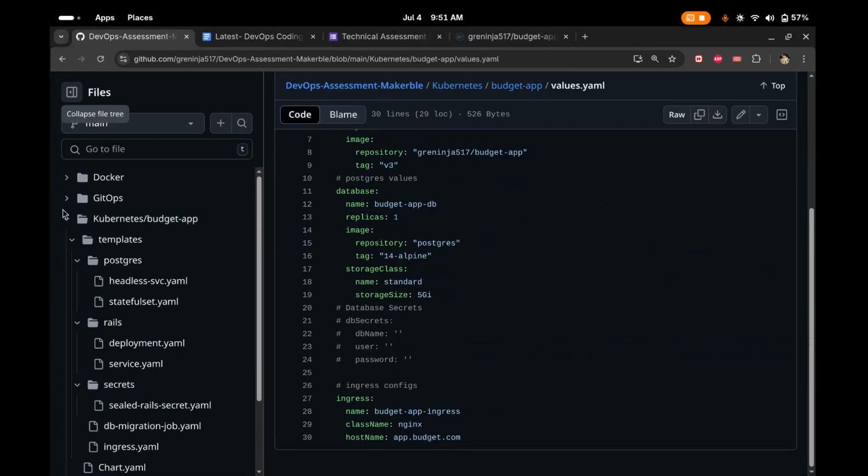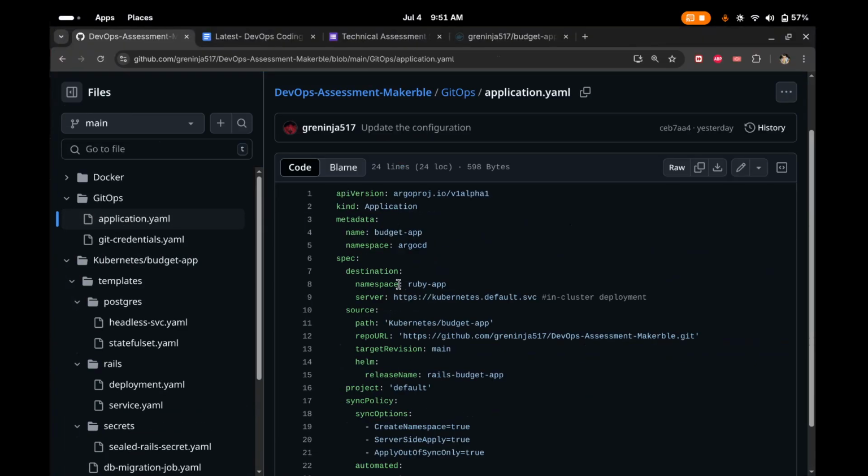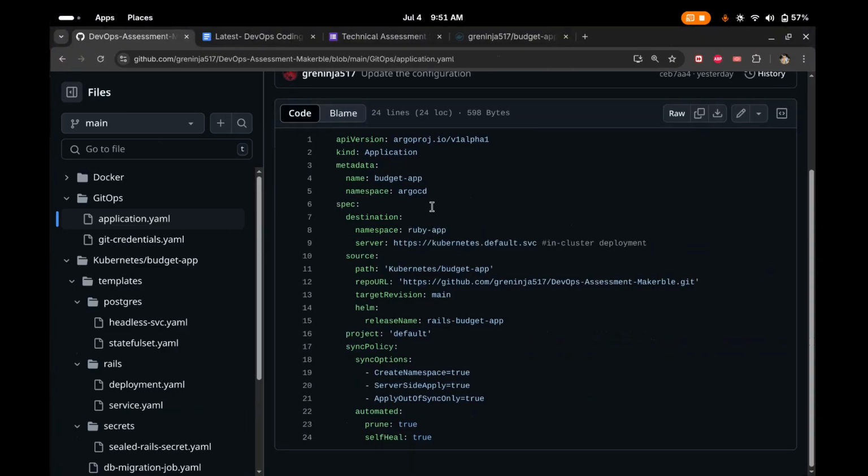Now let's move to the GitOps directory. We have the application.yaml file that defines the application to be deployed on the cluster. This is an in-cluster deployment, so we have the server configured like this.